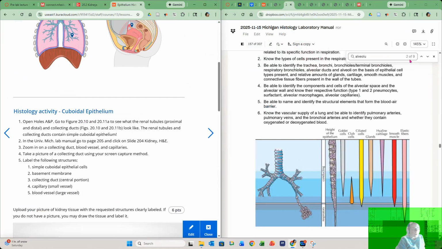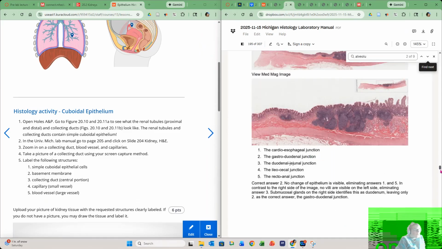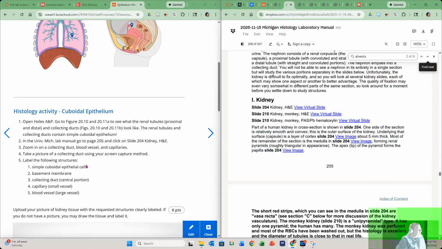And we are going to move to page 205. Aha, there it is. And select slide 2 for kidney H&E.